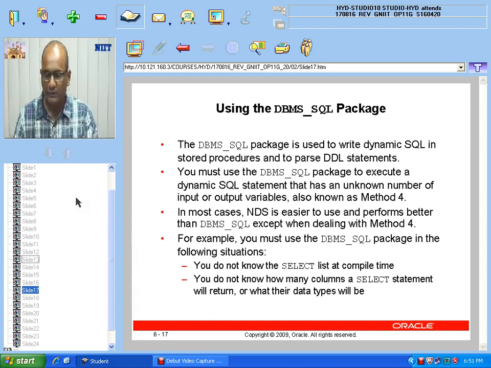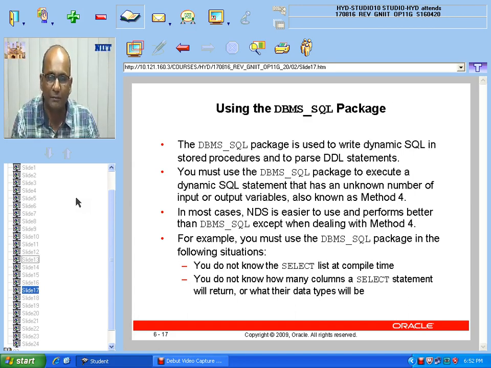Using this, you can execute without knowing how many are going to be executed. Generally, when you are executing a statement, if the return value is 10, you will use 10 variables. If the number of records returned from a particular executable statement is 20, you will use 20 variables.